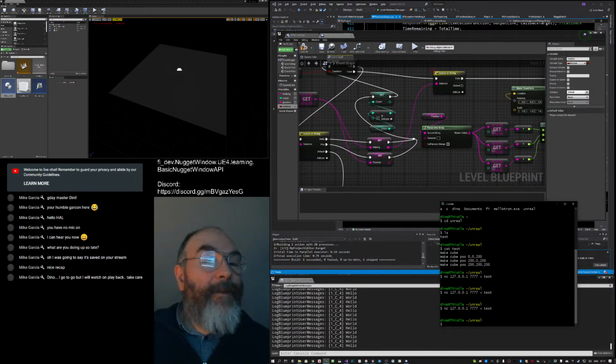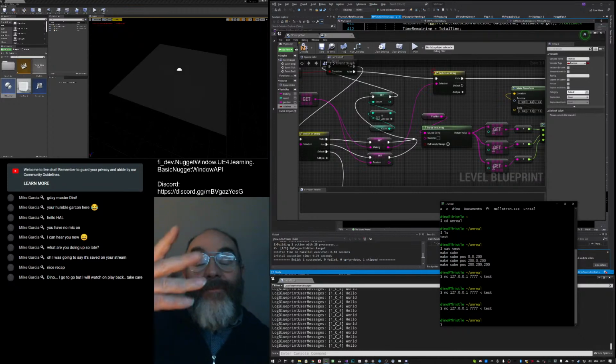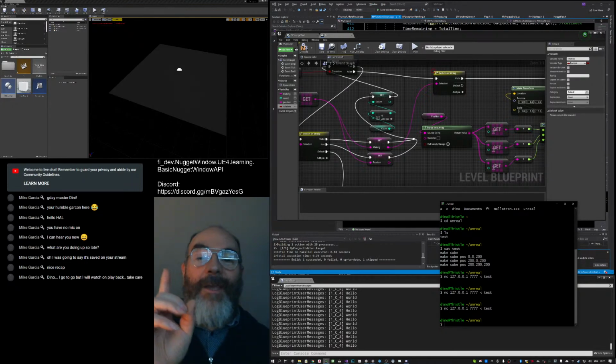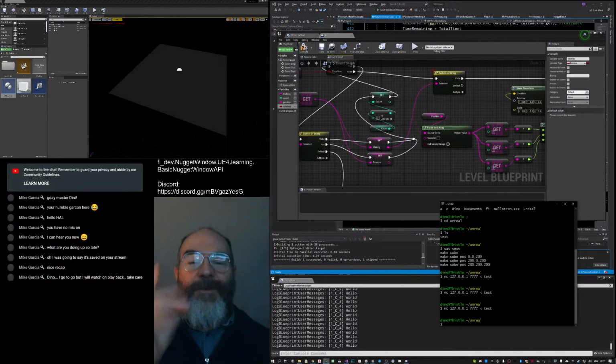But if I say I'm going to rotate 20 degrees around the axis along the vector, let's just say 0, 0, 1, that will be an upwards vector, because in Unreal Z is upwards. So I could just say I want to rotate 10 degrees around the axis. You specify an axis and how much to rotate by.